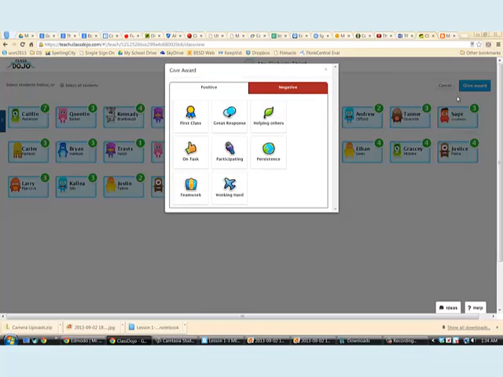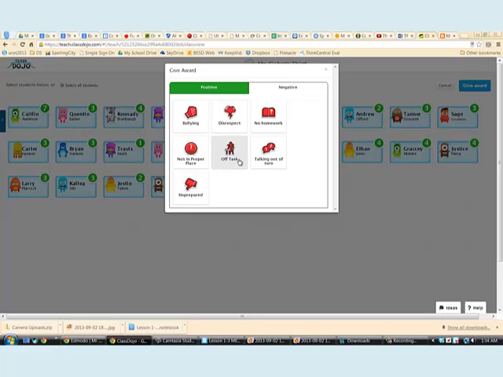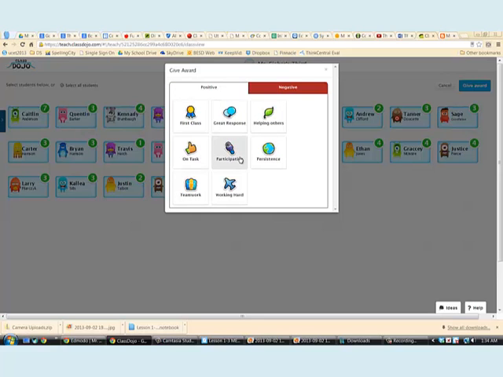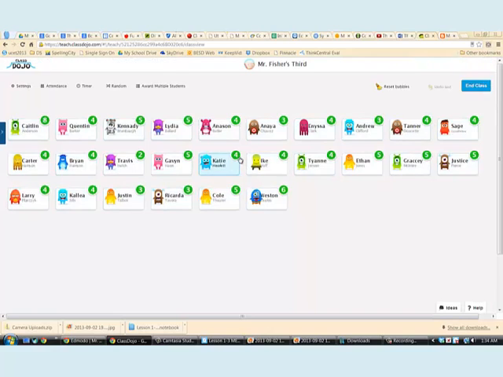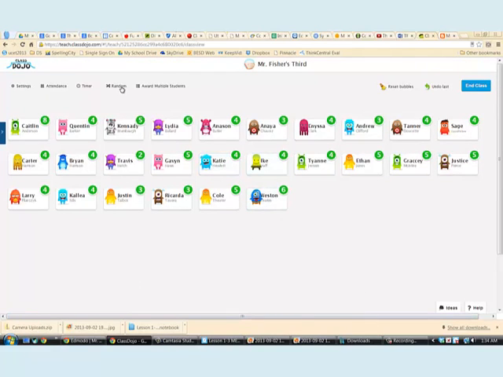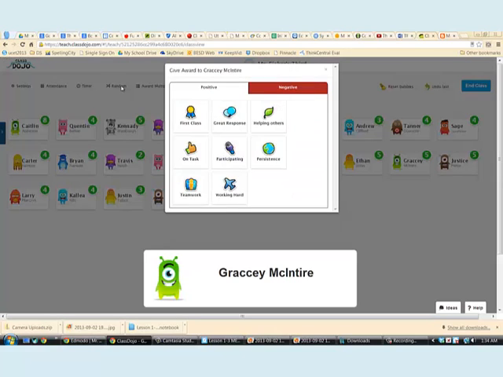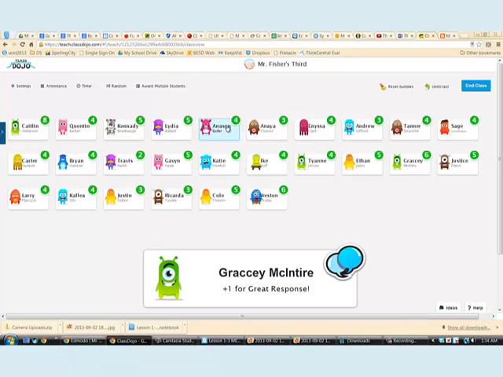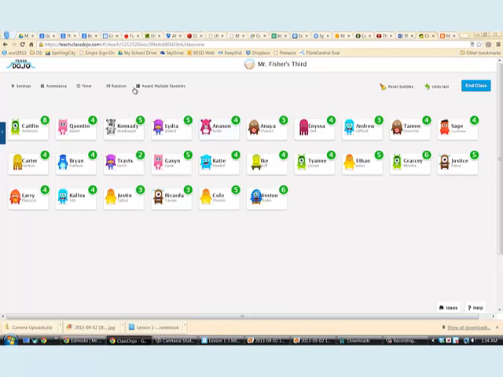Well, I factored in those 10 points and I give the class a reward, but I also give each individual an award. So they were participating with Mrs. Stewart. And so I give them a positive, or maybe I can give them negative. They were participating, so I'm going to give them all points. Everyone was participating, they get an extra point. And I can also check, hey, right in the middle of math, are you on task? Gracie? Gracie is always on task, right? And she gave a great response just a minute ago, so I'm going to give her an extra point.